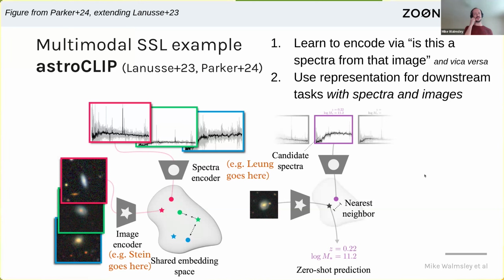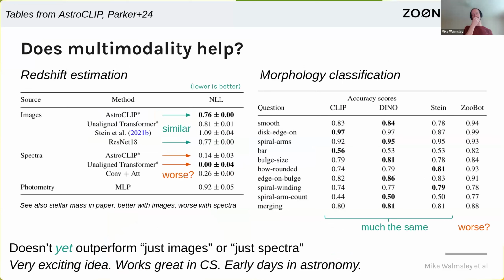Now that kind of multimodal work is, I think, really scientifically exciting and useful. It's still early days for where that will go, just because if you really dig into the numbers in the paper, on a unimodal task, this multimodal approach doesn't seem yet to do better than if you would just directly train on all the images or all the spectra. But it's a really fun idea, and I suspect it will become a really leading approach going forward. So we'll see.